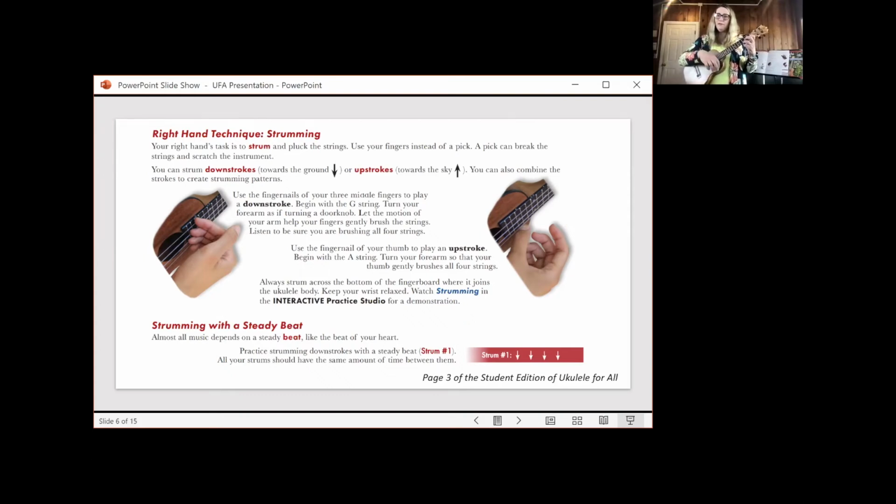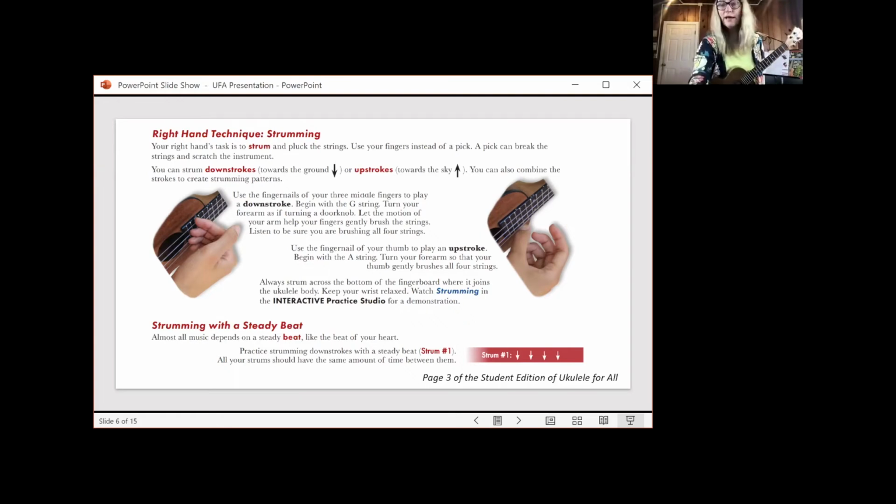And that works really well with Row, Row, Row Your Boat, gently down the stream, which is in the key of C. Merrily, merrily, merrily, merrily, life is but a dream. If students have trouble feeling that, I just teach them all downs. And when we get to the song Oats, Peas, Beans, and Barley Grow in chapter 5, the rhythm of the song is the rhythm of the strumming pattern. So I'll continue and then get to a song where the strumming pattern is fairly obvious and then add the upstrum at that point.